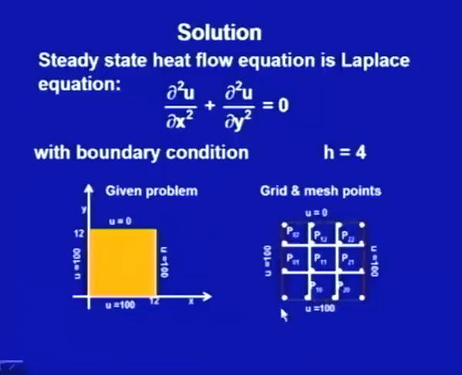And the boundary conditions are given that at all these points, that is P00, P10, P20 and P30, we are getting u as 100. Similarly, at P30, P31 and P32 we would be getting it as 100. Here P00, P01, P02 we are getting 100, while here P03, P13, P32 and P33 we would be getting it all 0.